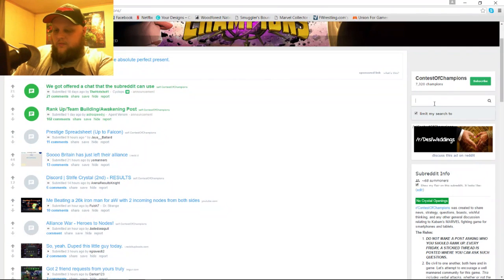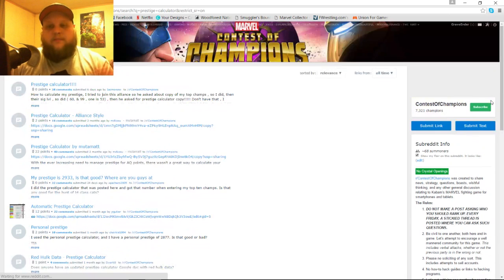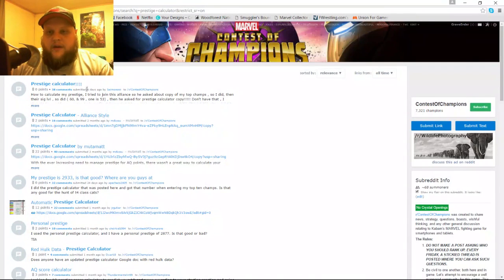And what you want to look up is Prestige Calculator, and you're going to search on these subforums for that. You're going to pop up with a couple of different links here. This one here is the original link, the one posted by Mutamat, because he is the one that actually created this file.